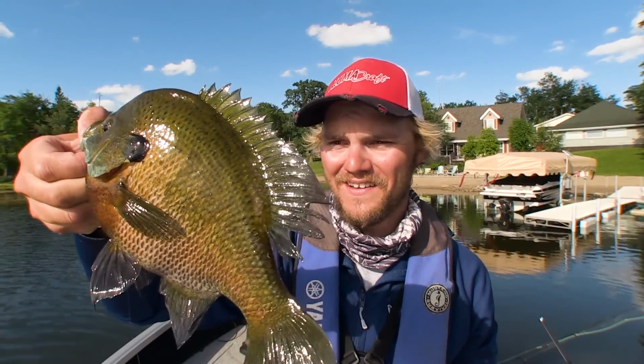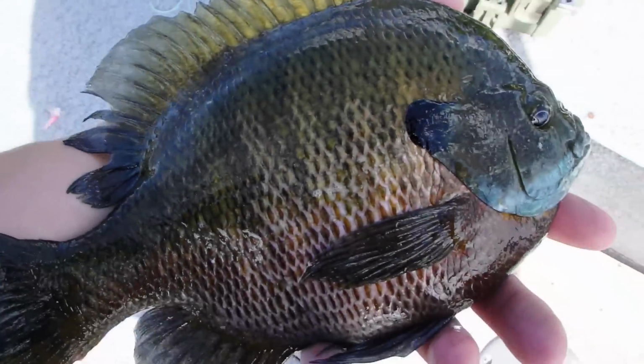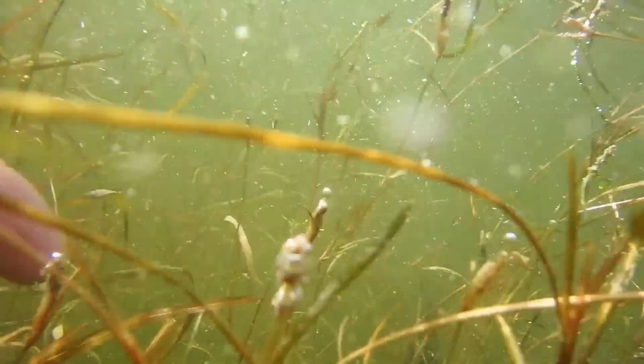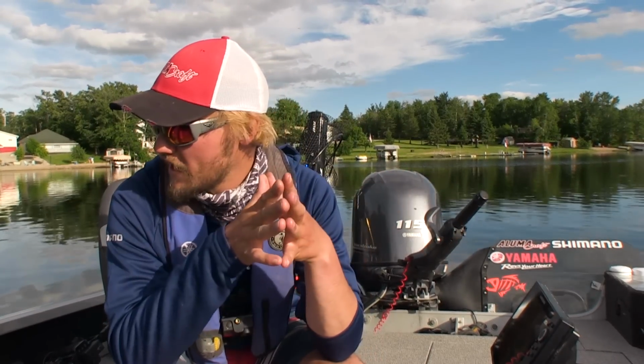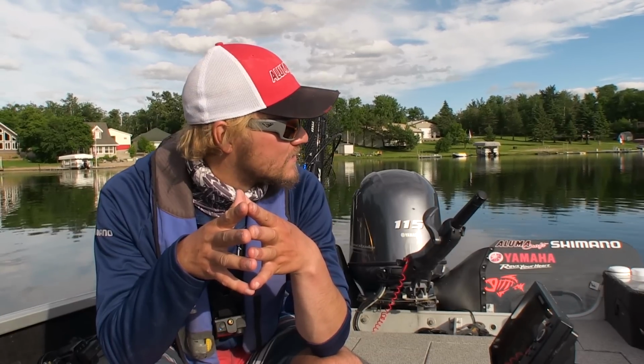This is Manitoba, Canada. Can you believe that? Turtle Mountain Provincial Park, Metigoshe Lake. That is just incredible. Away he goes. It's awesome. Well, I've got really low light now. I'm having trouble seeing and all my drone batteries are dead anyways. So all summer long and all winter long, it is game on for these bluegills. Come check out Lake Metigoshe and the Turtle Mountains. It's a beautiful spot here in western Manitoba.